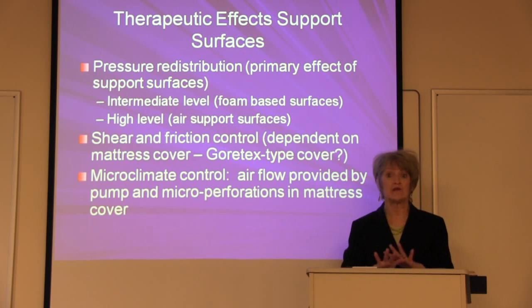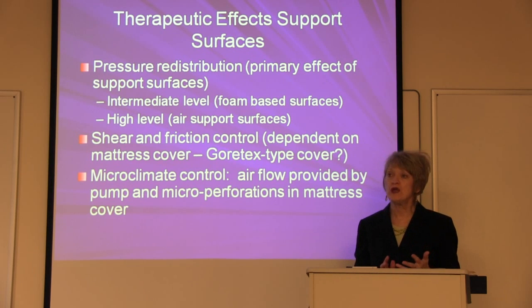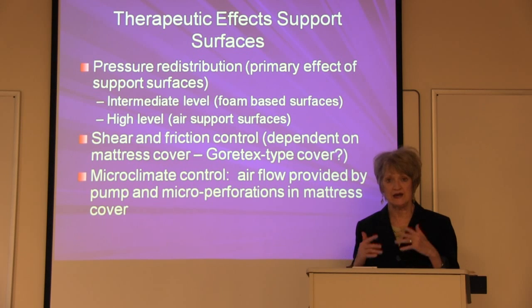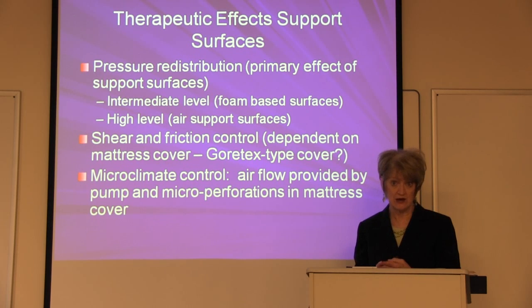So let's talk first about that pressure redistribution. Almost all of the devices on the market are designed to provide more even pressure distribution by giving you a more conformable surface. We've already said that. Now, you can look at all the devices on the market and you can classify them as providing intermediate level pressure redistribution or high level pressure redistribution. And it goes back to the material used to provide pressure redistribution. The two most common materials are foam and air.